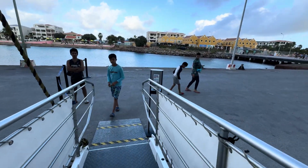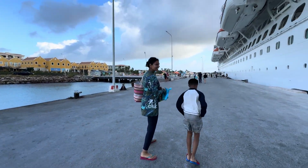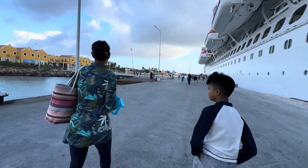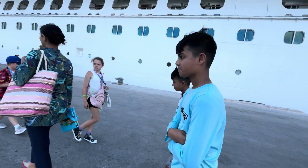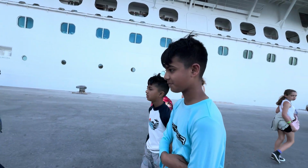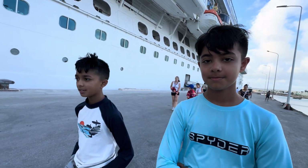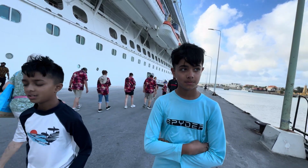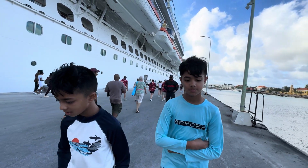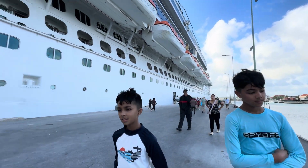And here we are back again, heading to the port, but this time we come prepared with shorts. We wanted to get life jackets for the kids. They're not super familiar with ocean water swimming just yet and going deep in the water, so we figured let's grab life jackets. Asked the staff on the swimming pool area, and you cannot bring life jackets out of the ship.